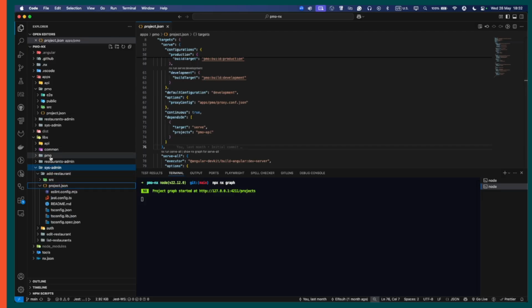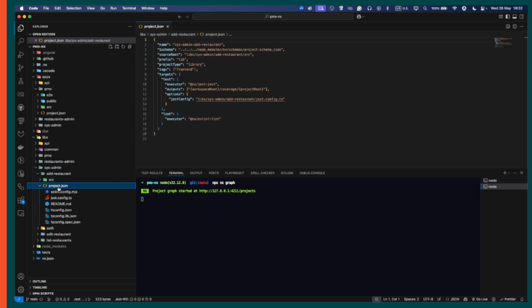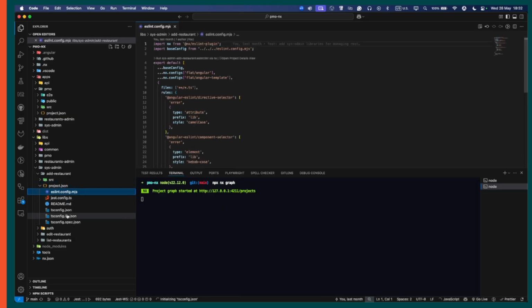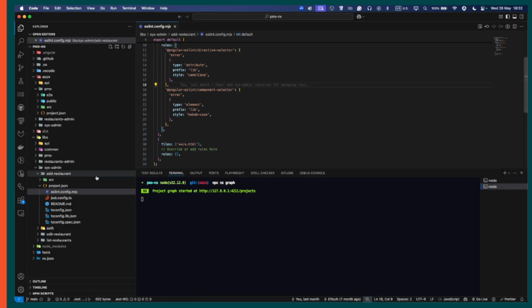As you can see here, these feature libraries have their own ESLint config. They extend the base TypeScript config. So you could, for example, make a TypeScript change in this library, and it will be local only to this library. You could also make an ESLint change, a Jest change, depending on your use case.